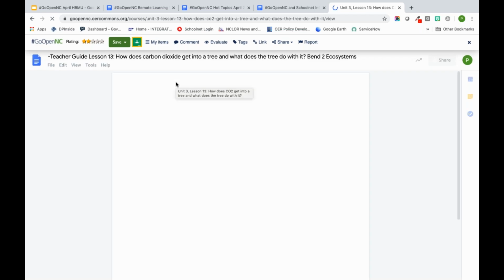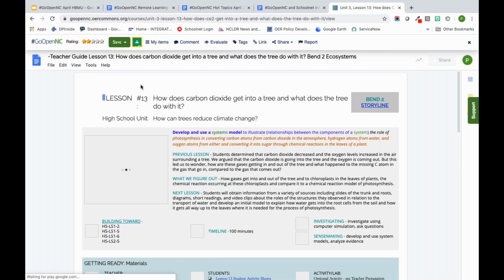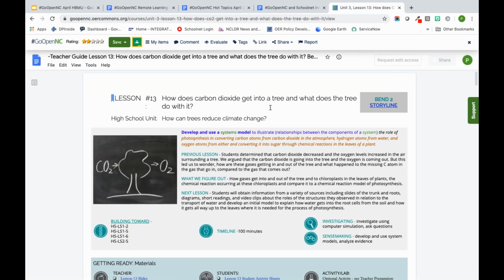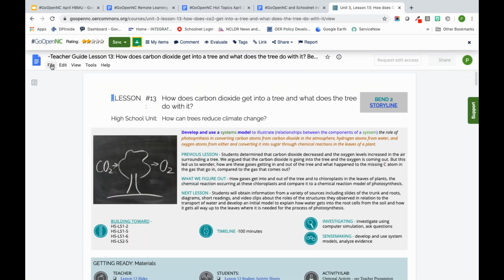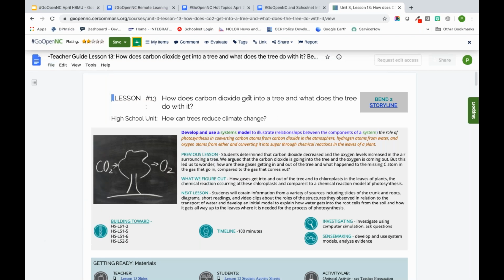The nice thing about this particular resource is it's a Google Doc, right? So if I go back and I saw that quality comment that someone made that said I need to support beginning learners, I could go right in here under File and make a copy and add those supports that are needed for my particular students. Maybe I have some EL students in my classroom.